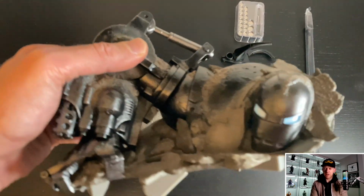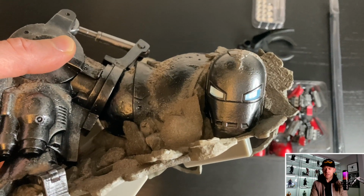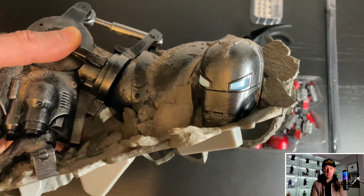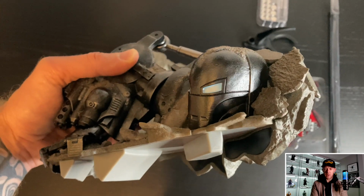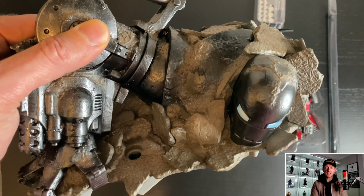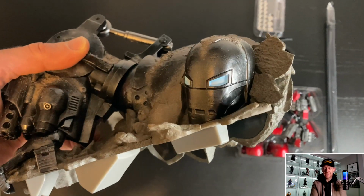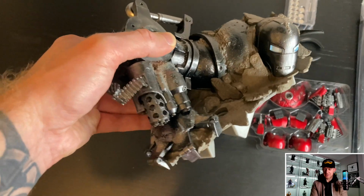So this is the Ironmonger diorama base, which attaches onto the kind of flat rocky part that says Iron Man on it. Those lights, they really do look like they've been lit up by LEDs in all fairness, so looks good on the shelf and you don't have to go wiring. One less thing to wire. I don't have a fusion reactor kit for this particular Iron Man yet, but yet being the keyword in that sentence, it's only a matter of time.